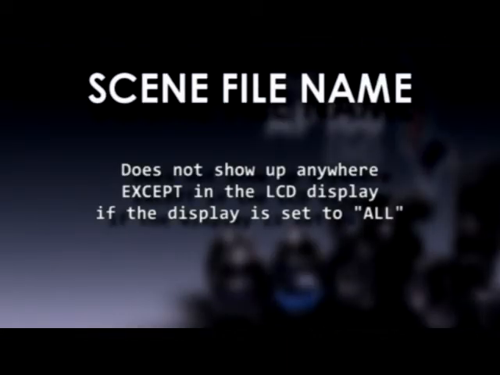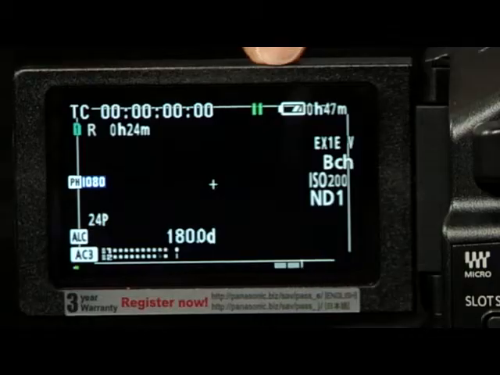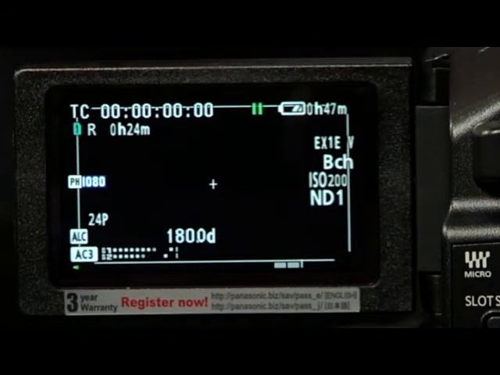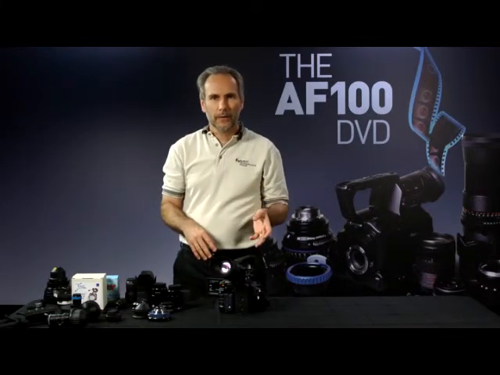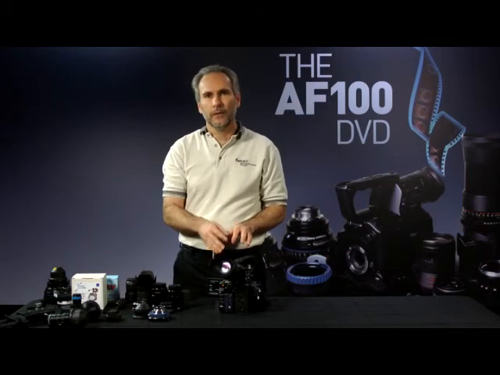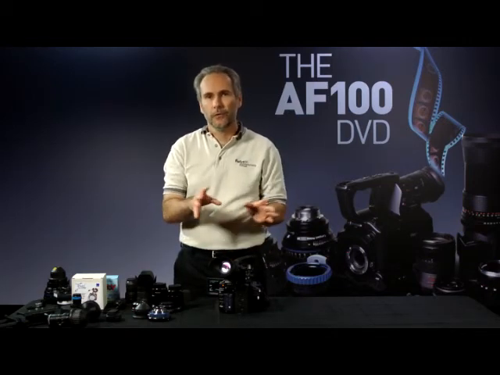The default scene file for F6 is called CineD, and so they'll go into F6, they'll change the gamma to HD norm, and then when they come back out here, they see it says CineD, and they think it's still CineD gamma. No, it's the name of the scene file. Doesn't matter what gamma curve you had set, the name of the scene file was CineD. That's just the Panasonic factory default for that particular scene file, so don't be confused by that.